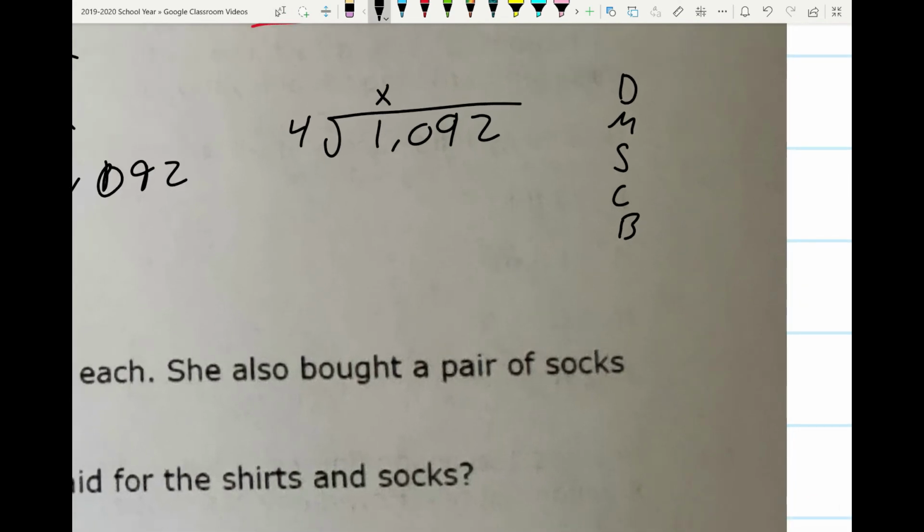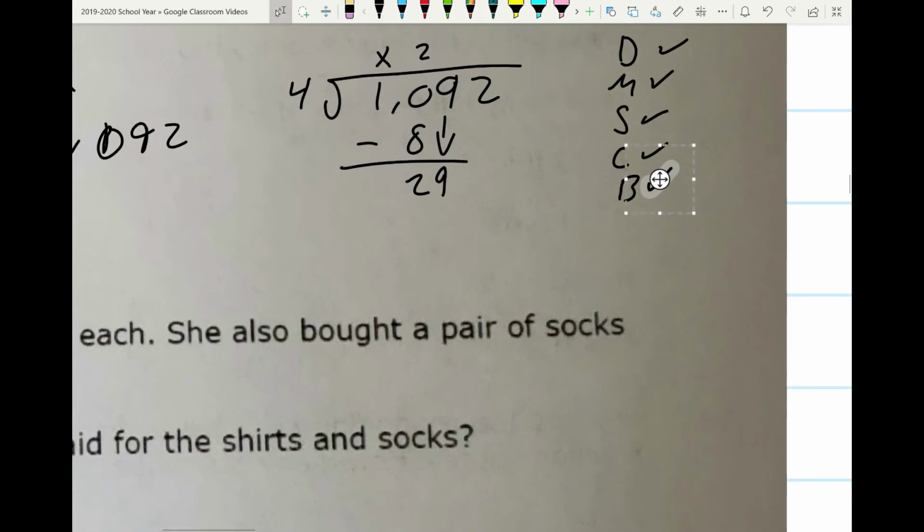How many times can 4 go into 1? None. How many times can 4 go into my new number, which is 1 plus 0? Together it's 10. So how many times can 4 go into 10? At least 2 times, which is 2. Now I multiply. 4 times 2 is 8. Okay, I'm subtracting. 10 minus 8 is 2. Check, is my difference smaller than my divisor? Yes, it is. Now I bring it down. My new number is what? 28.